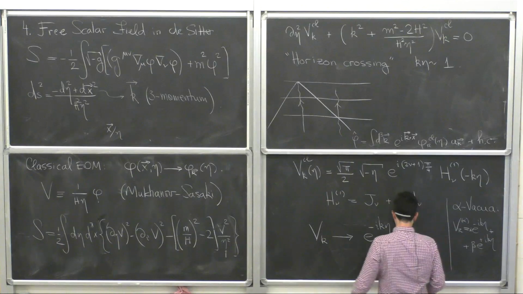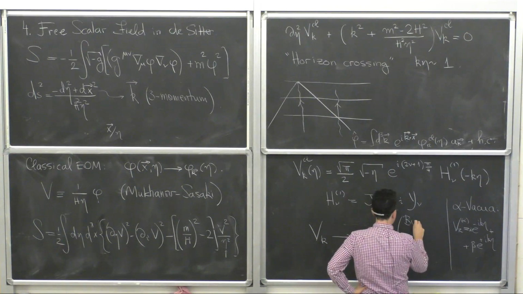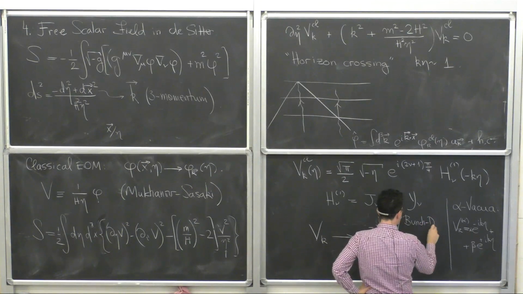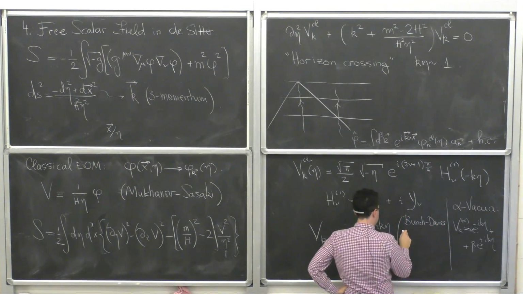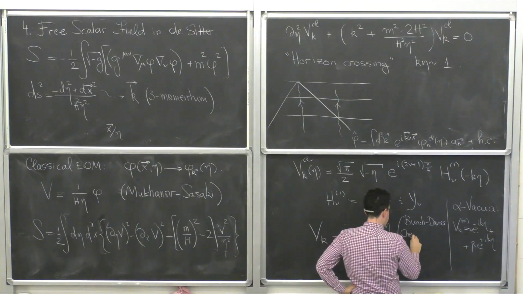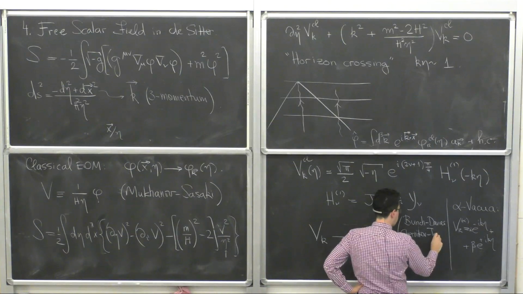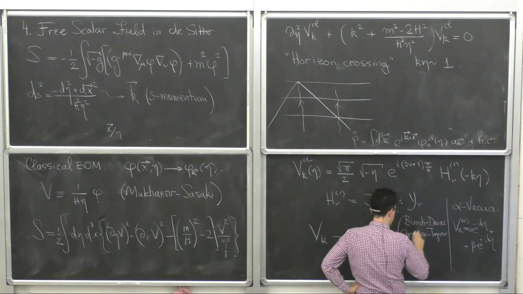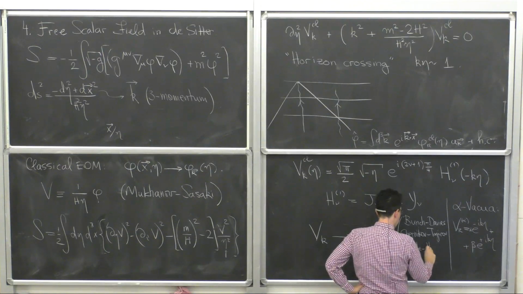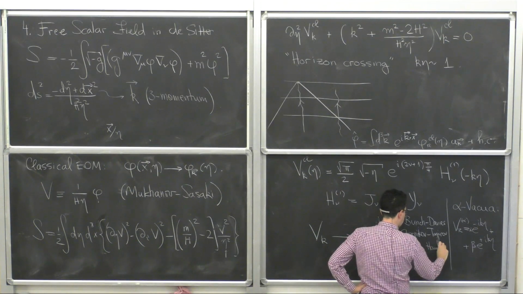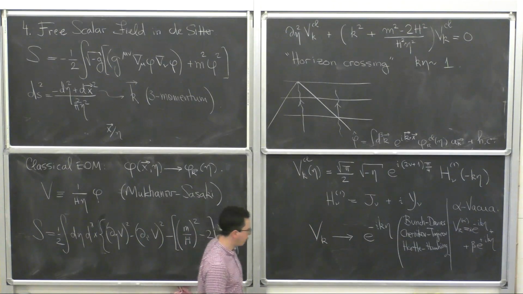So this has many names. So let me tell you. This is called the Bunch-Davies vacuum. Maybe it's the most popular name. Then, as usual, someone behind the Iron Curtain had done it before. So it's Chernikov, Tagirov. Then it's also called the Hartle-Hawking vacuum, because they generalized this prescription to include gravity.